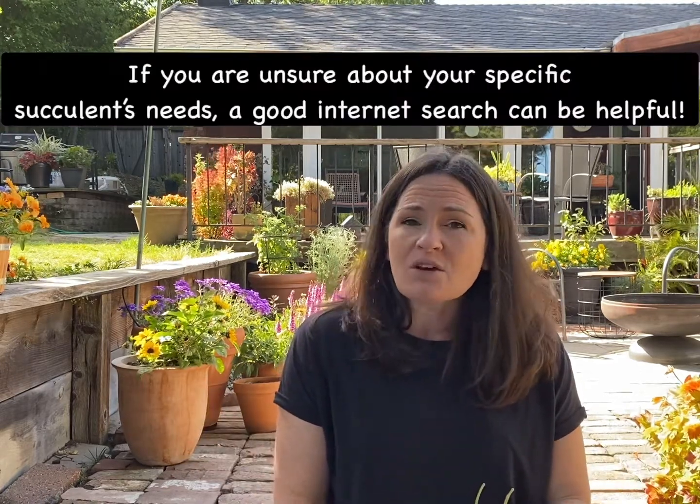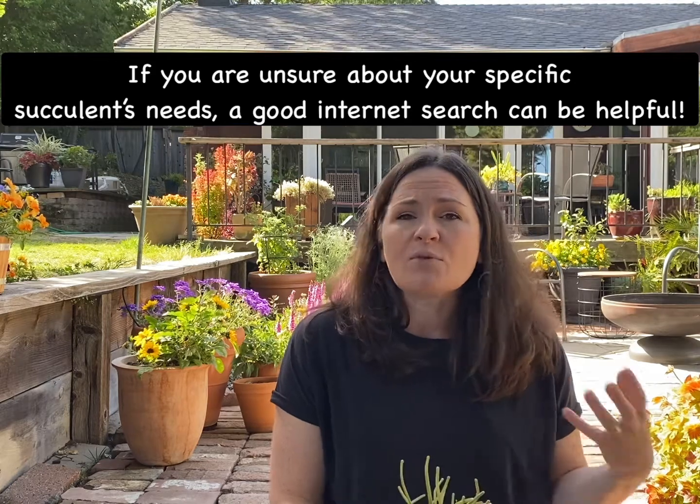In the summer, they don't need as much water. They need more shade because they're dormant. They're actually sleeping at that point, so they're not doing a lot of growing. They don't need a lot of water. They do need some, but they don't need a lot. In the winter is when you really want to be watering them regularly.